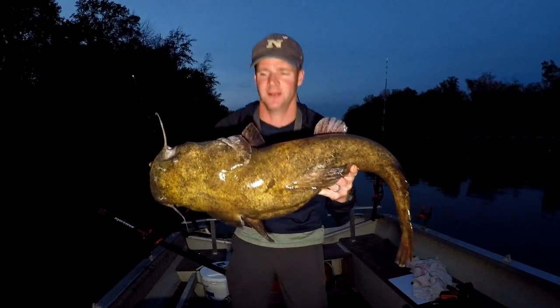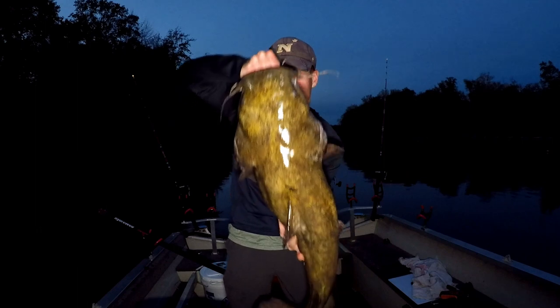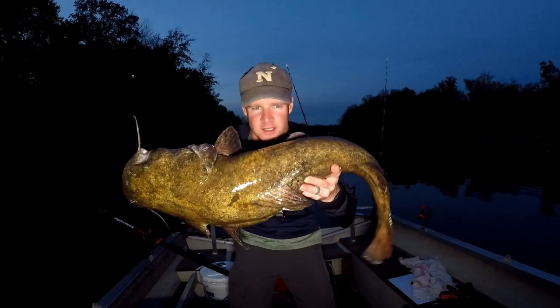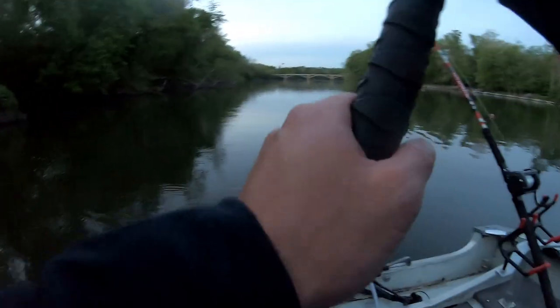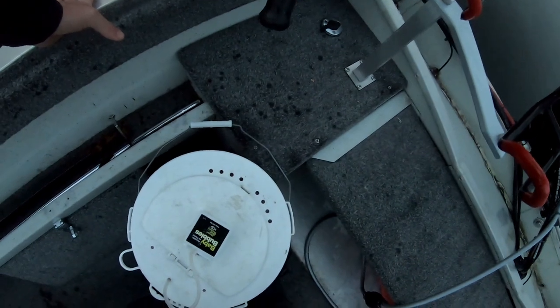All right, here we are. Woo! Nice fish. I'm going to go ahead and release this. Here he goes. All right, I'm going to put this rock bass right over there. I'm just moving that live bait right where I caught that flathead.